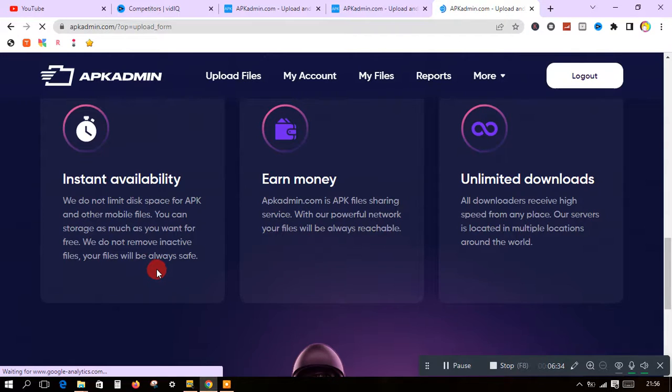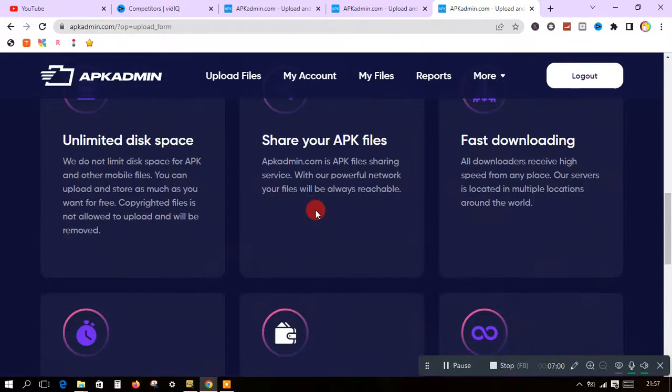You can upload as many files as you wish, but the maximum size of a file is 2 gig. And you can get unlimited downloads and high speed from any place, and you can earn money by sharing your APK files.